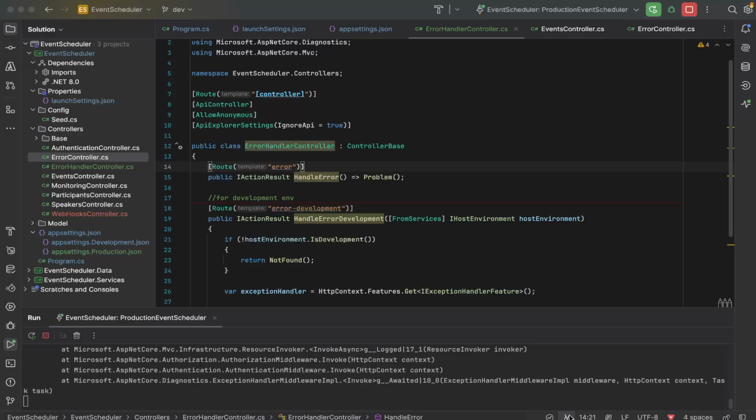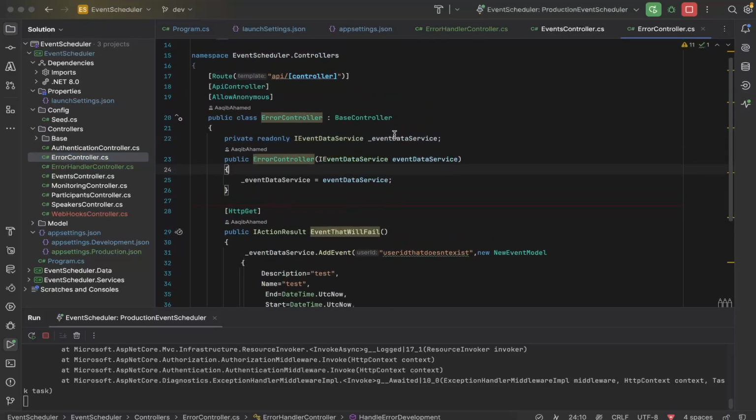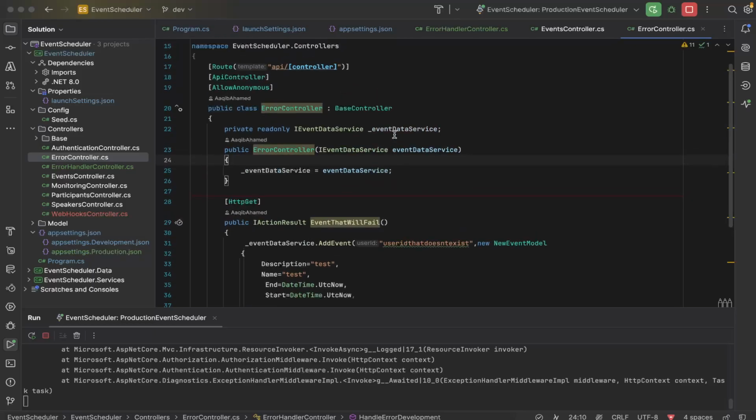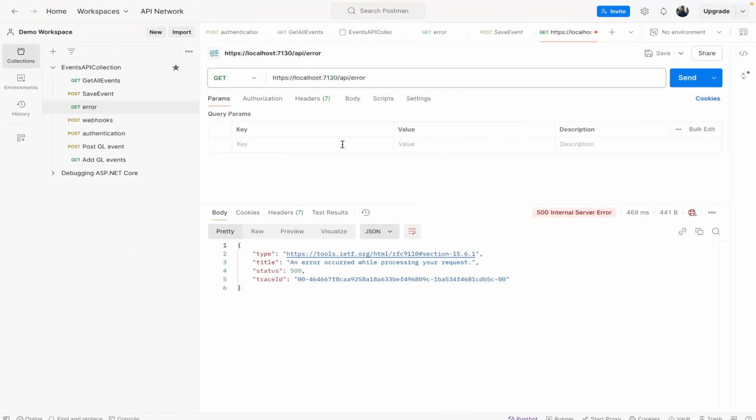And make sure that we made one mistake earlier, a careless mistake. We have created an error controller to display an error. So make sure that that particular endpoint will be called by the user with API/error. That is what we created for finding the error, and that should be displayed to the user, how we can show it.